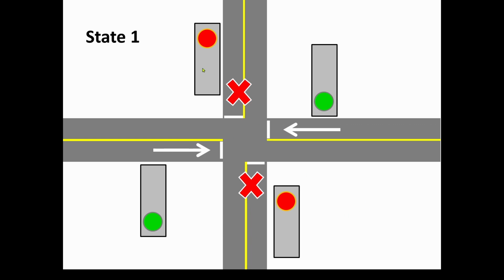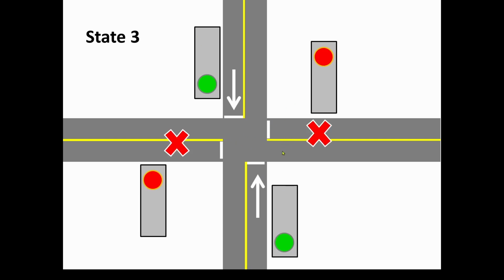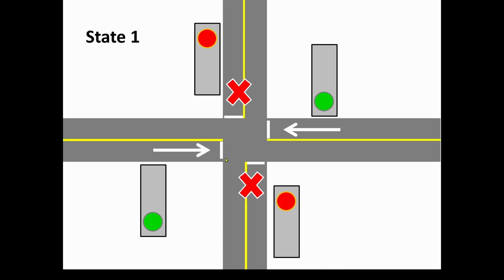Well, as we said, we could view it as specific states of all of the lights. And you want to make sure that all of the lights are in a desired state. You don't want to mix them because then you can get into some accidents, right? So let's say state 1 is where the horizontal lanes can go. State 2 is when you've got yellow lights on the horizontal lanes. State 3 is when the vertical lanes have a green light. And then state 4 is when they get a yellow light. And then we're back to state 1 where the horizontal lanes get a green light.